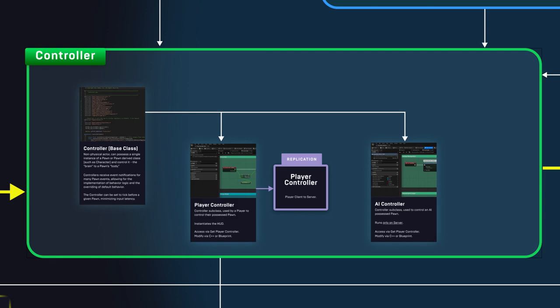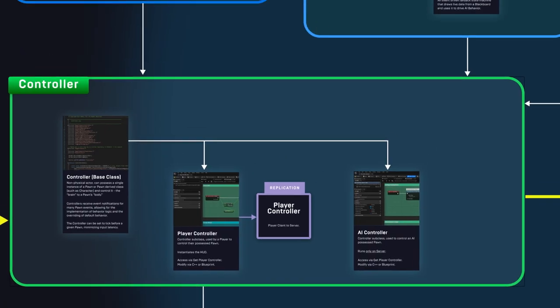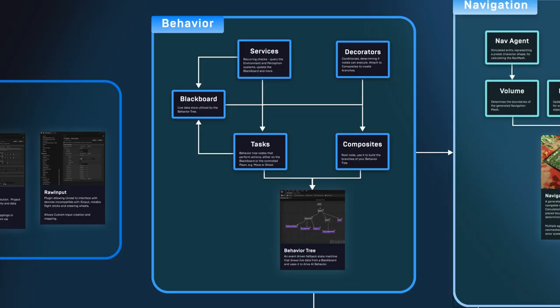The AI controller is not bound to a particular solution. It can run whatever logic you deem necessary for your game, be it built with Blueprint, C++, a third-party AI solution, or Unreal Engine's own behavior system. I'm going to pause for a second and talk about the behavior system, which, as a fully featured AI solution deeply integrated into the engine, may have everything you need to start building your game.